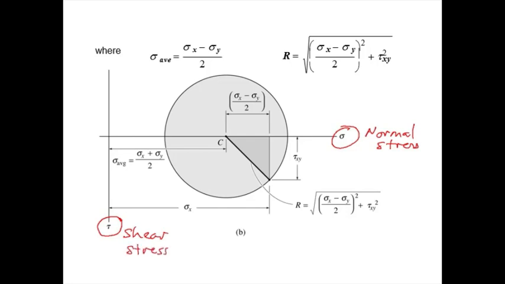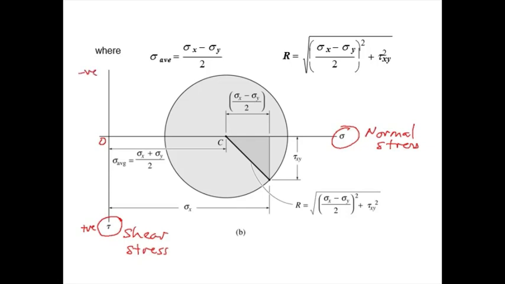The other thing you have to observe carefully is that the shear stress axis has a positive value downwards. If that is 0, 0, the origin of the graph, shear stress is positive downwards, while upwards it is negative.